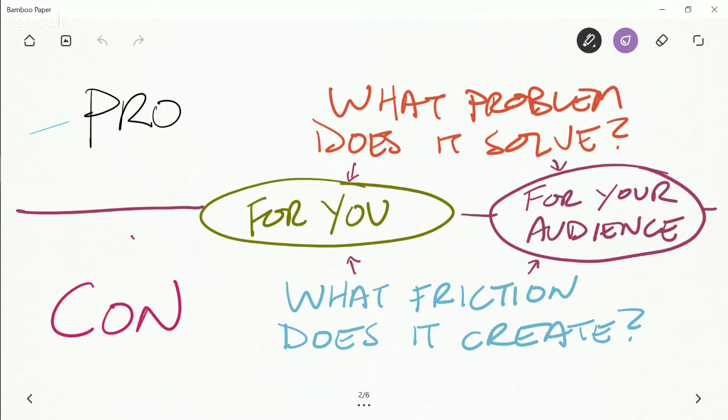Like, can we ask what problems does page count solve for an audience, right? And I guess you could, because you could ask yourself, okay, who's my audience? How do they read my stuff? Are they reading it in big chunks? Are they reading it in small bits? Have I been serializing this on the web and slowly building an audience over time?